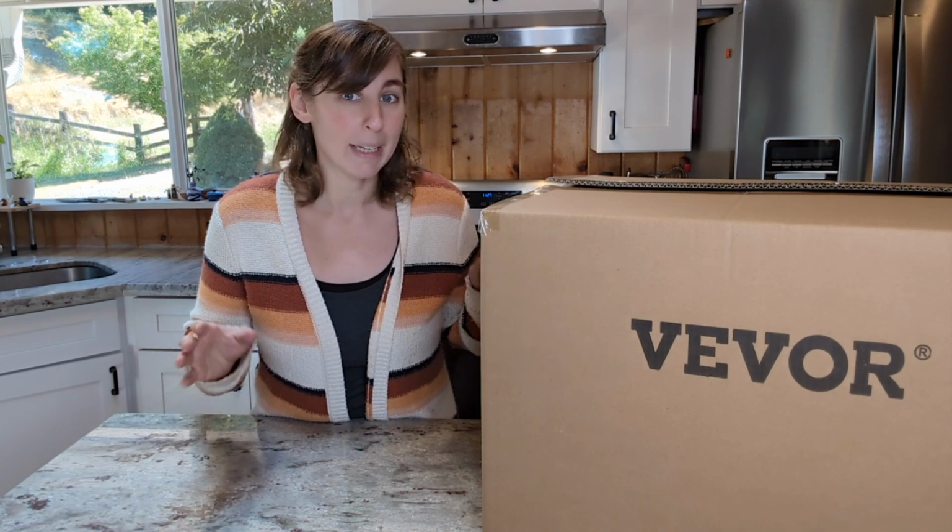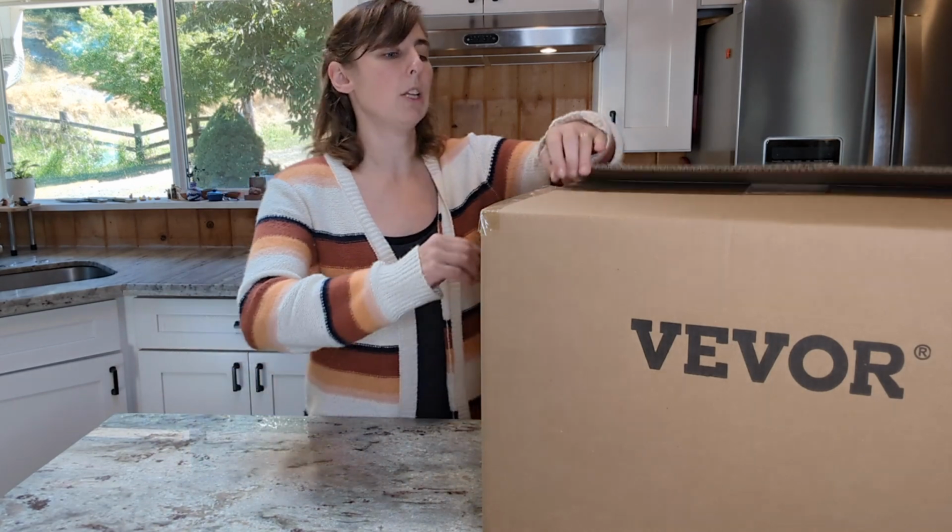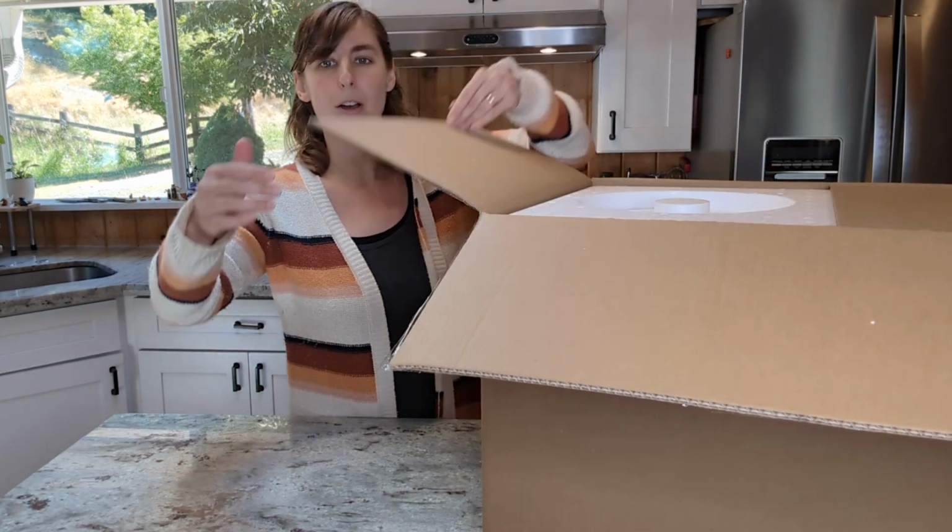So let's start off by getting this out of the box and seeing what it looks like. It is not a small piece of equipment, I can tell you that already.